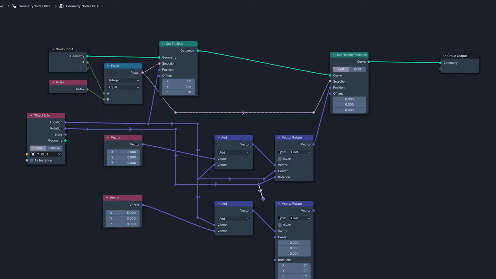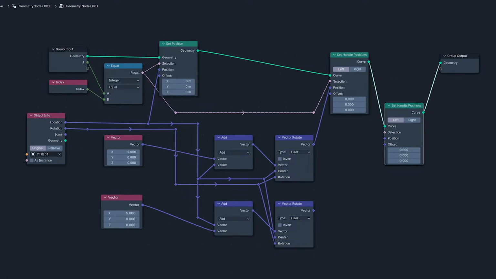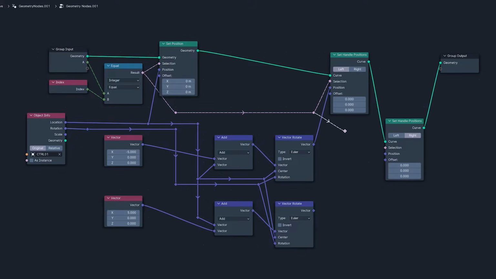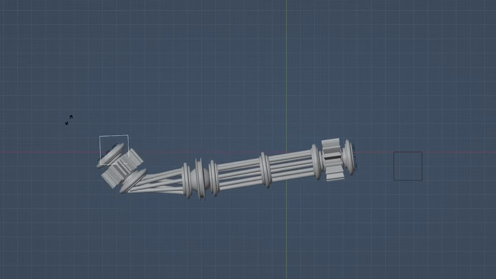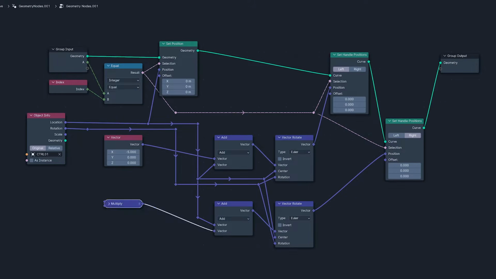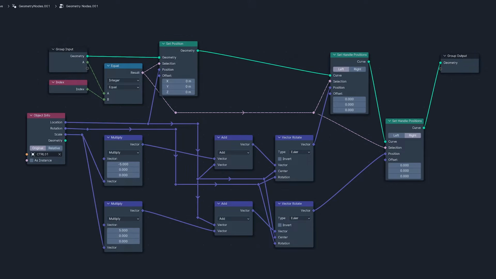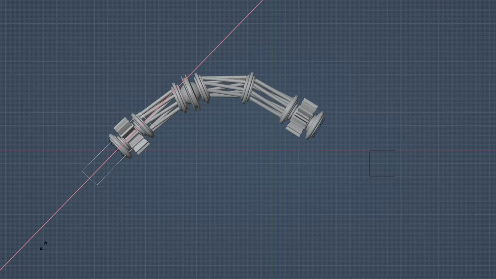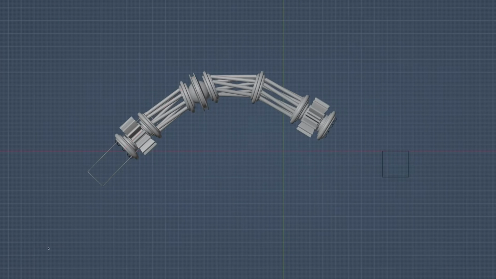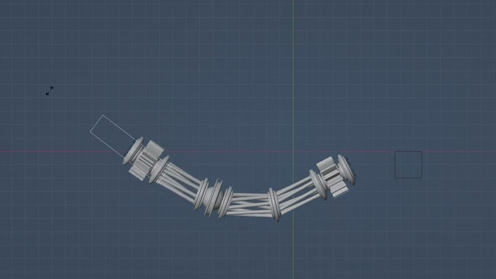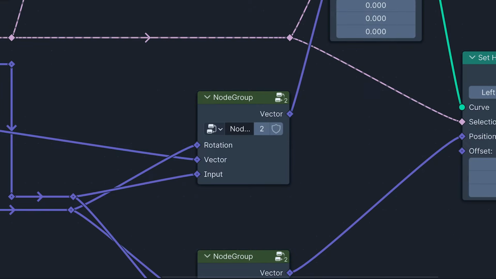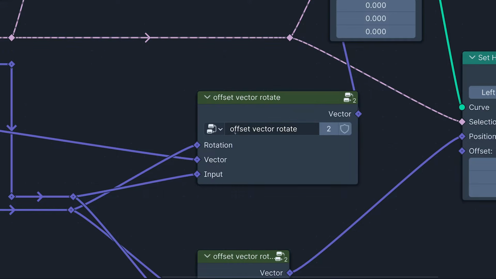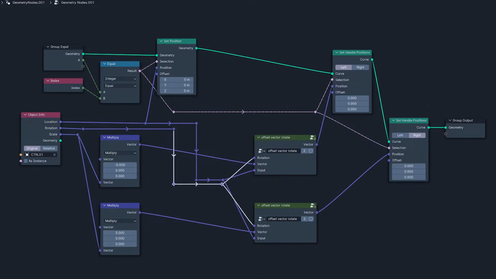And duplicating the setup but with +5 on the X, we can set the position of the right handle. Look at that, rotating vectors. But the best part is, if you multiply the control's X scale by either 5 or -5, you can use it to control the curve shape, pushing the handles further out or further in. I'm going to turn these 2 sets of nodes into 2 of the same group. Offset, vector, rotate. Who even were we before you came along?